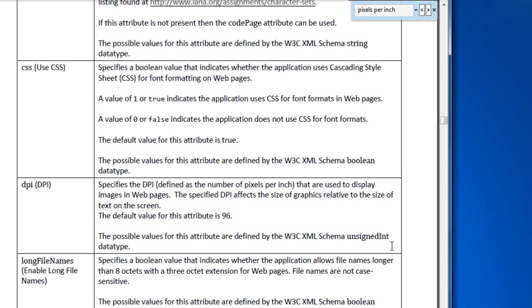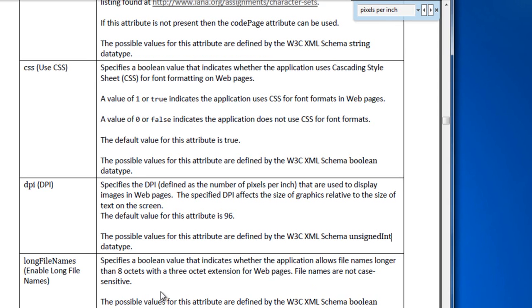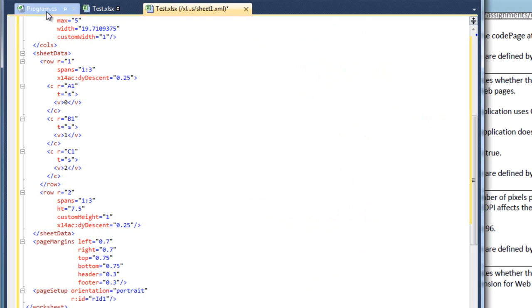In other words, there are 96 dots per inch regardless of the actual resolution of your screen. So this means that 72 points is equal to 96 pixels. After that, it's a simple calculation. Let's go look at that code.